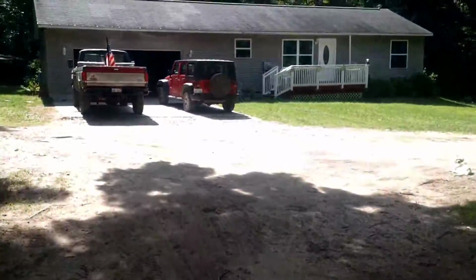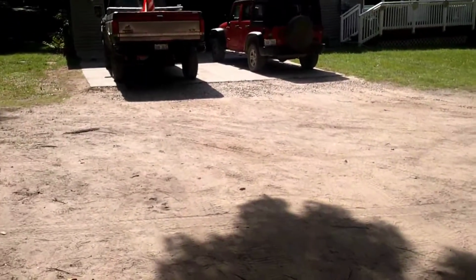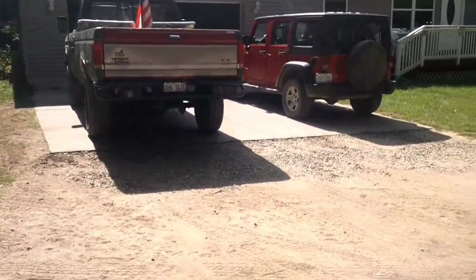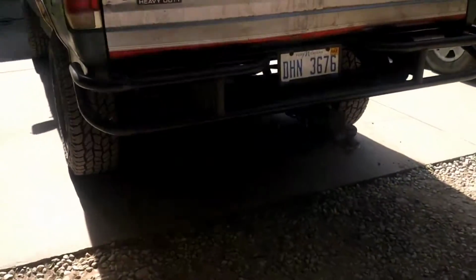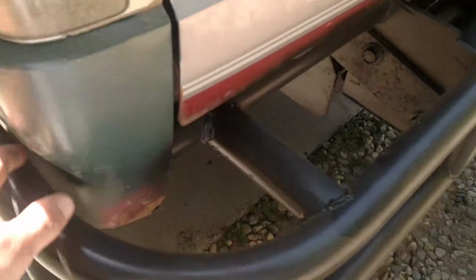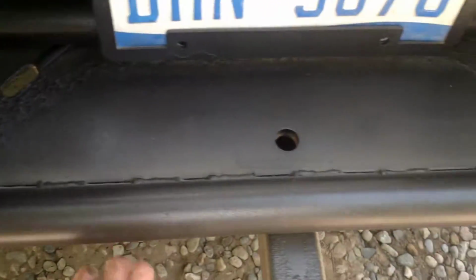On to the 79. I took my truck toolbox off of my Chevy and put it on it. So it looks pretty nice. I don't know if I told you guys, but in the previous video of this thing, it had this custom bumper made for it. So I just went ahead and bedlined the whole thing. Now it's hollow tubes, so I'm going to end up drilling a couple holes in the bottom here, so water doesn't build up on the inside and rust it out. I think that's about it.